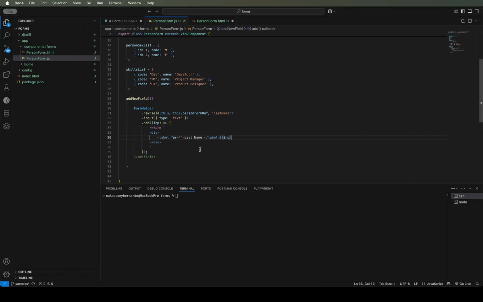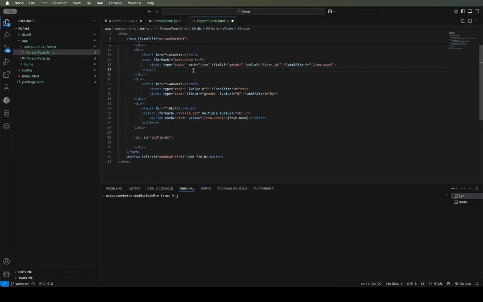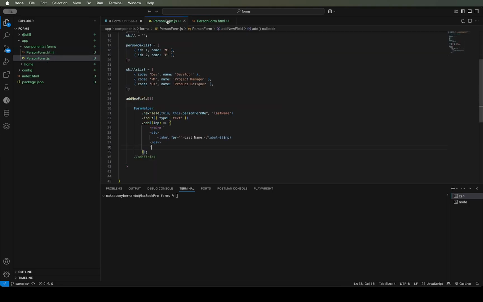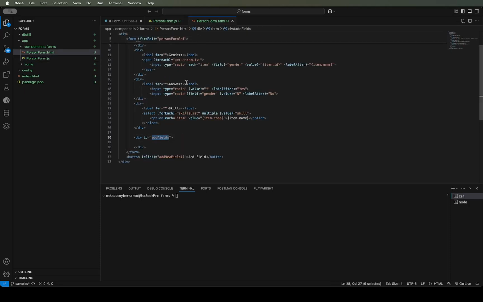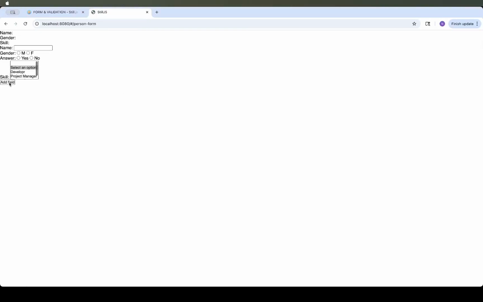So we can also specify that we want our input to be placed inside us, because now this is being placed inside the form, but I want the input to be placed in here, inside here. So what I have to do is, because that's an ID, I will come in here, and after the callback function, I have to specify the subcontainer, which is like this. This is hash because it is ID, and then the name of the ID itself. And now I'll go back and I'll press add, and yeah, we can see the difference there.